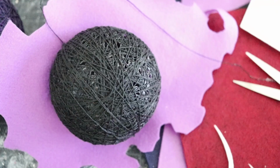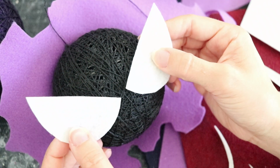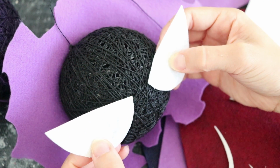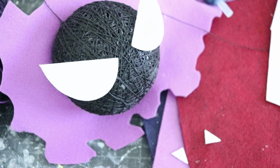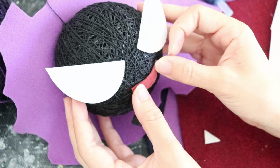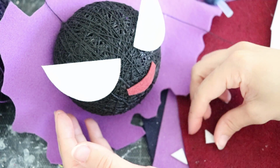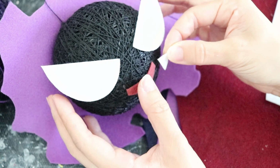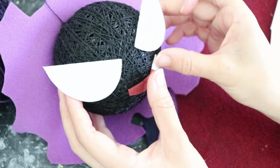The cool thing about this NerDIY is that you don't have to make Gastly, Haunter, and Gengar. You can make any type of Pokemon out there that obviously just needs a body and maybe just even do the head. So it's really cool. Definitely try this out. Let me know if you happen to make this. And you can even make a mobile out of this or a garland. It's up to you. Let me know what Pokemon you would like me to make in the next NerDIY.